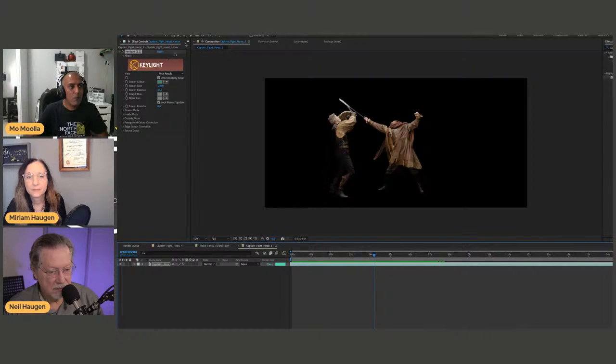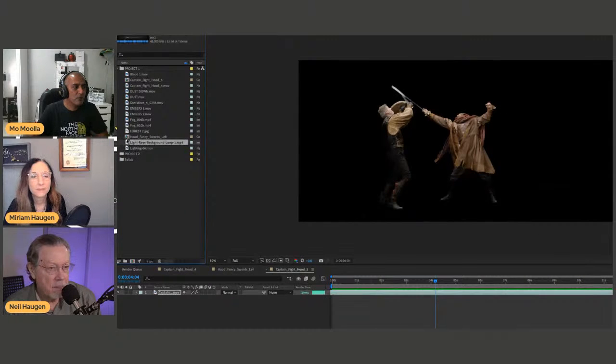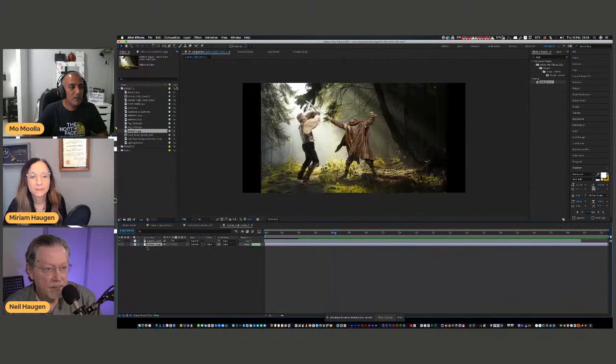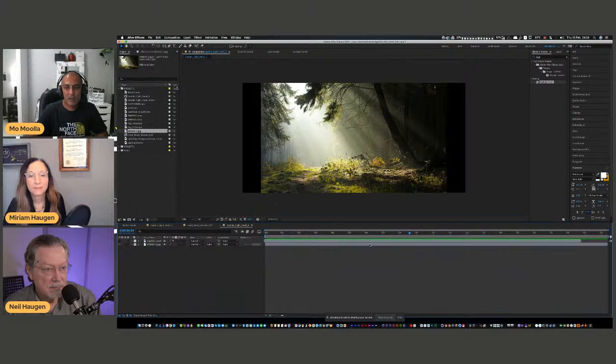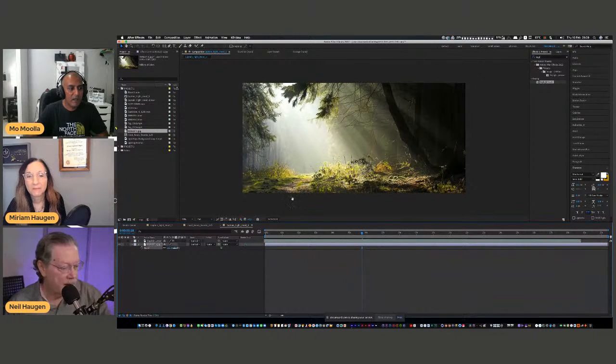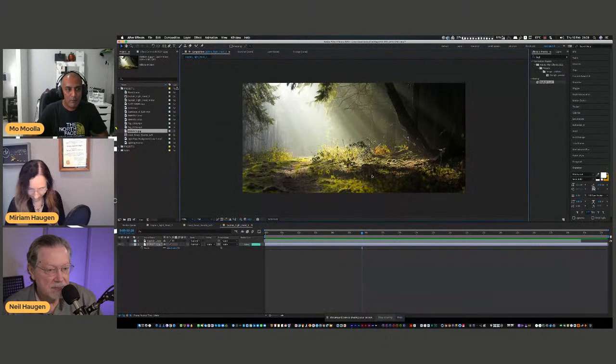And then we're going to look at what we would like to do next. So next, what we'd like to do is choose some sort of background. So let's look at what we're going to do. Here, we've got this forest scene. It's a simple JPEG image. I'll hide the other layer so you can see there's no movement on this layer whatsoever. That's just sitting there. We're going to naturally scale it up. So I'll hit the letter S to scale, and I'm just going to do that. And then I'm going to push it up a little bit so we have some of this at the bottom to play with.